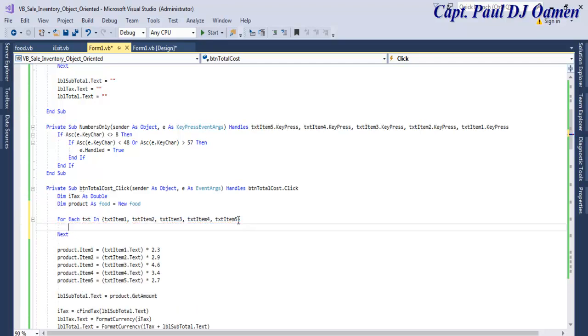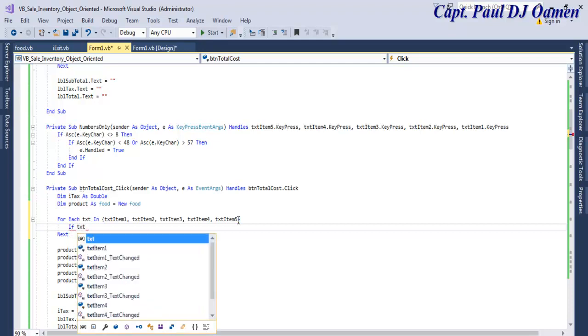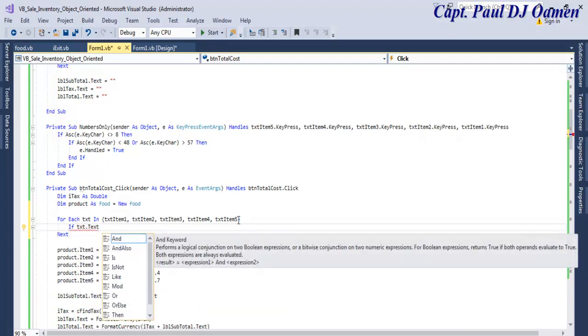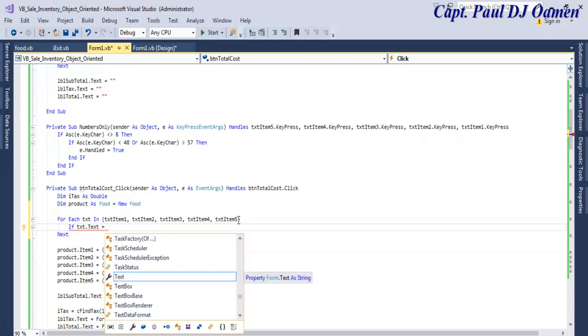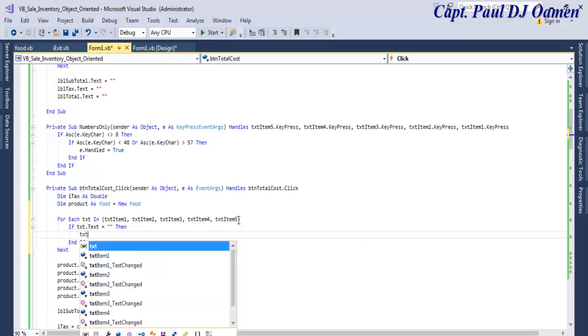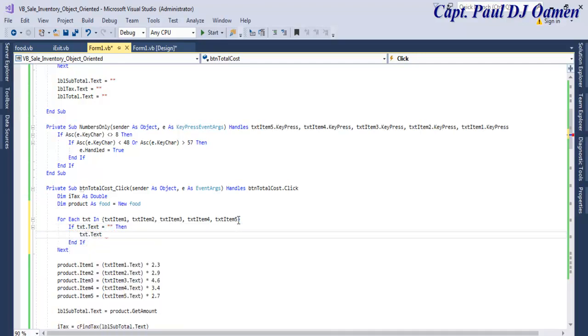So if txt dot text equals nothing, then before the calculation is done, I would like txt.text to be assigned a 0 value.